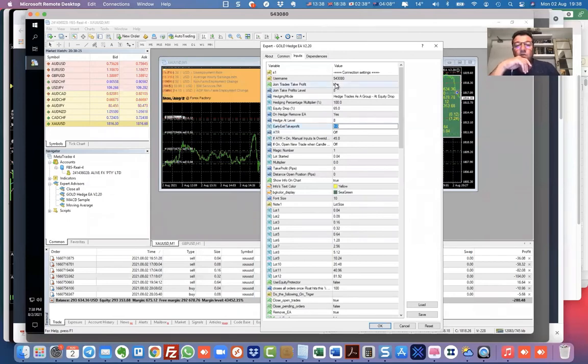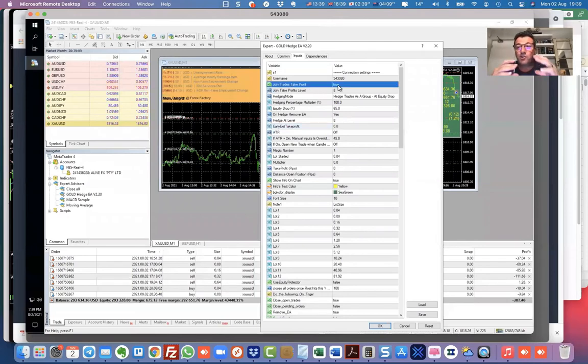Then this will be set to off. Join trades take profits true. Yes, that's correct. So you'll say join take profits at whatever level. Well, it's already joined, so if you want it to act like the other EA, you'll put it at 0. Then it'll hit the take profit and your sequence will close. You put the 0 in early exit. If you don't want an early exit, leave it at 0, and then the EA will close out that sequence if your join trades take profit is true.